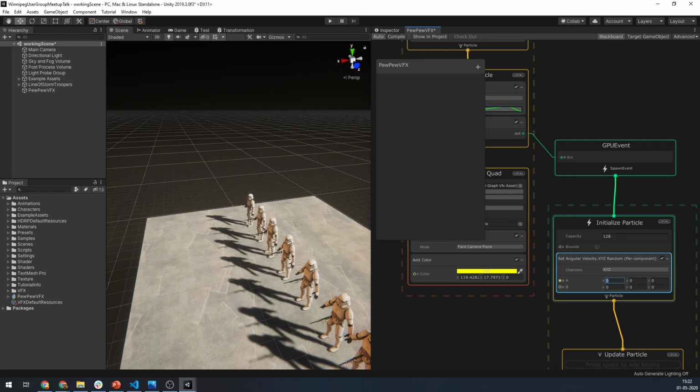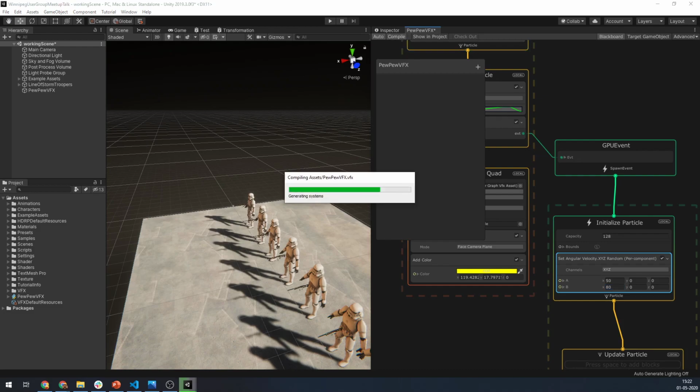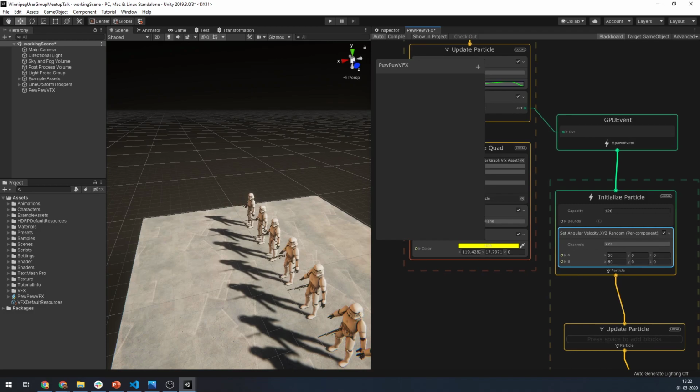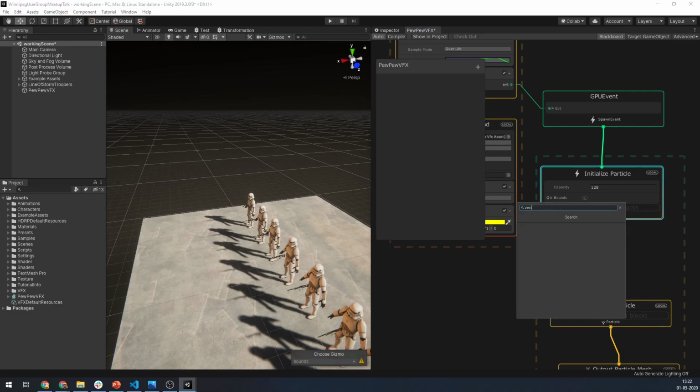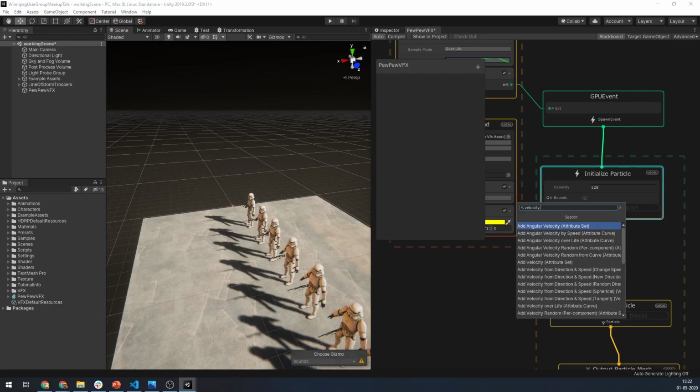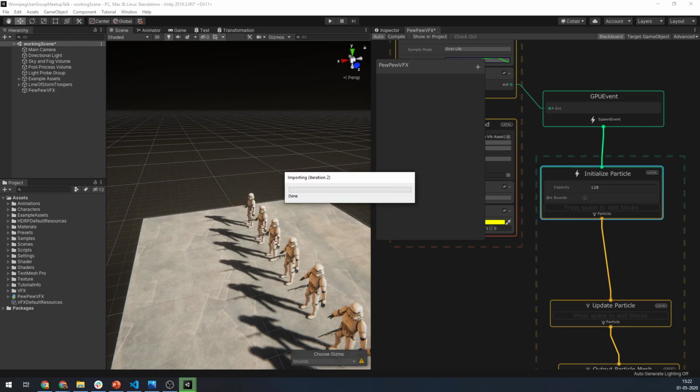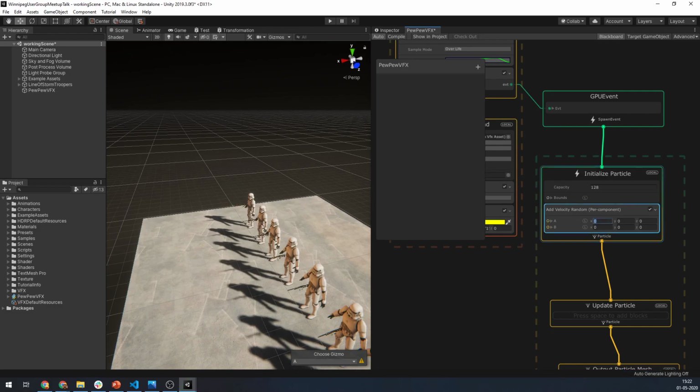So I'm going to add some velocity on the x-axis, which is going to be anywhere between 50 and 80. And you'll notice that it started adding angular velocity. That's probably why. Let me delete that. Let's go back in there. Let's set velocity random, adding a velocity anywhere between 50 and 80.